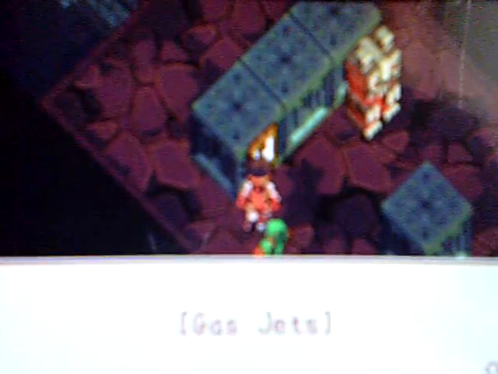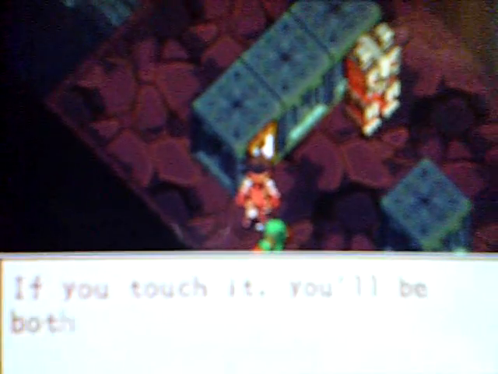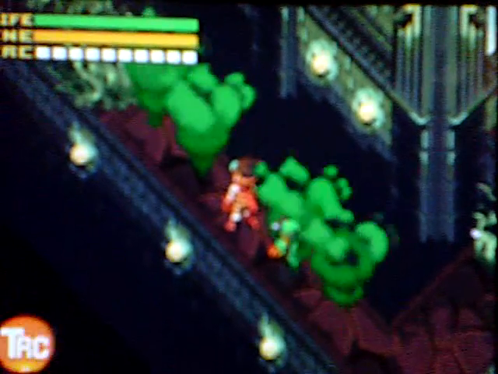Alright, so the first thing we gotta... Oh, forgot. Let me explain something. Gas jets. The poison gas that shoots out from the ground changes in severity based on the strength of the earth element. In other words, humidity. If you touch it, you'll be both damaged and poisoned. So, in other words, don't touch the gas. I just said that.